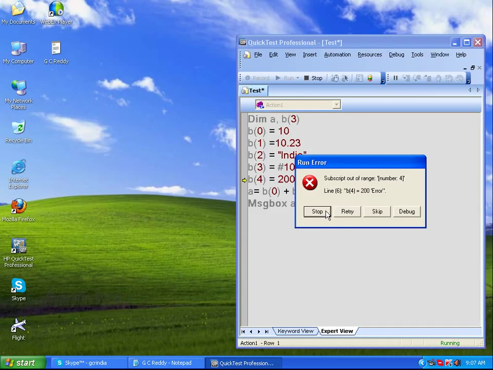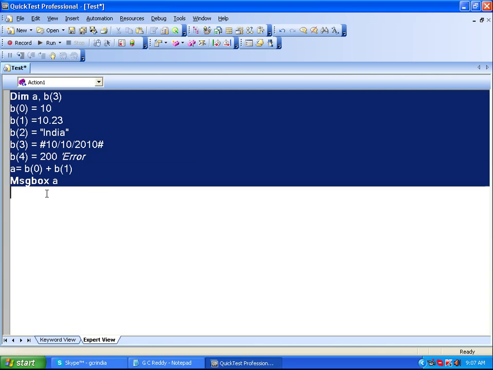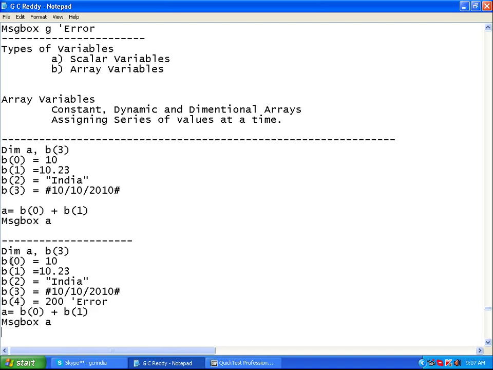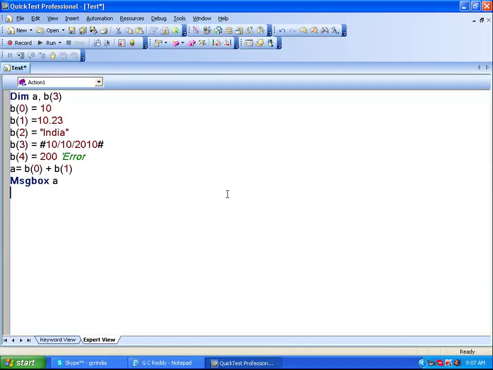See, subscript out of range. Next, one more thing. You need not assign values to all elements. It is not mandatory. I can assign 4 values into this b variable, but I used only 3. No problem, no issues.